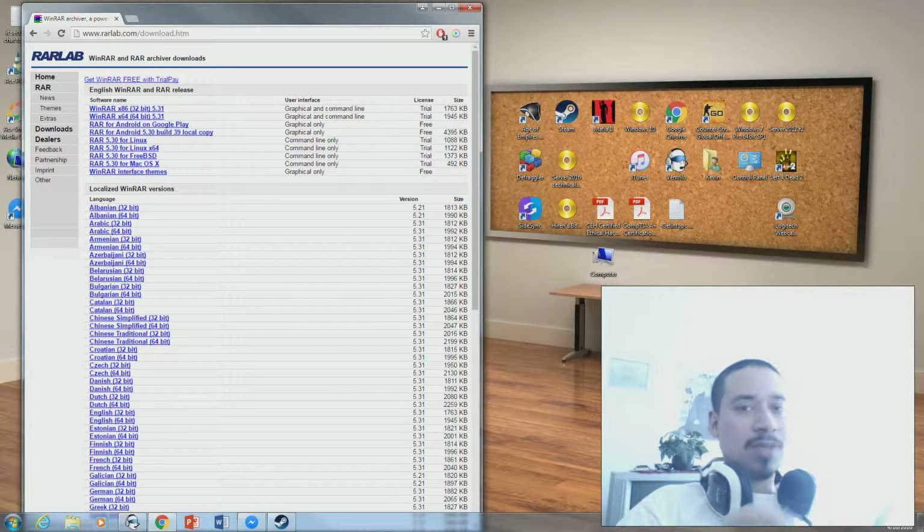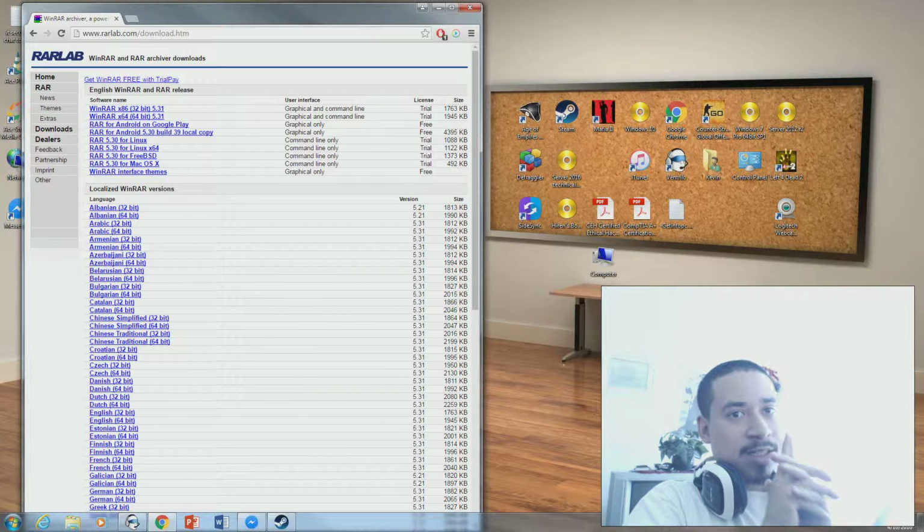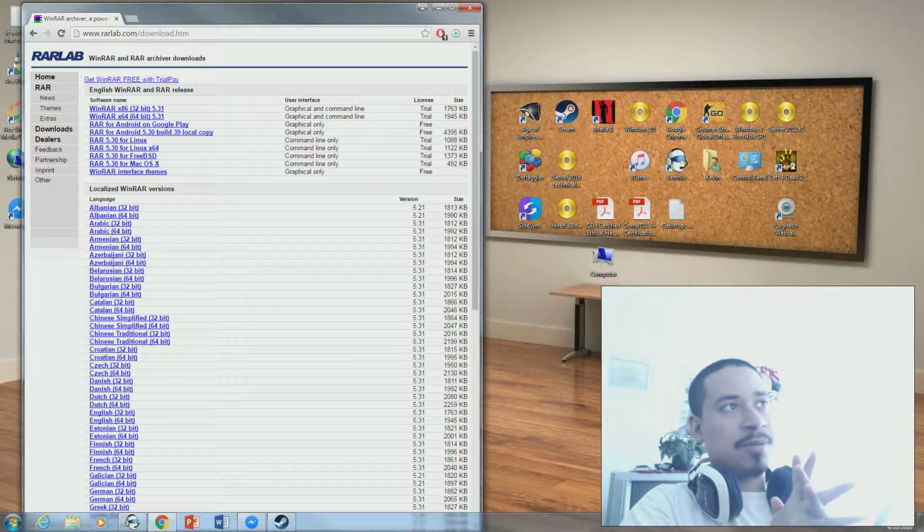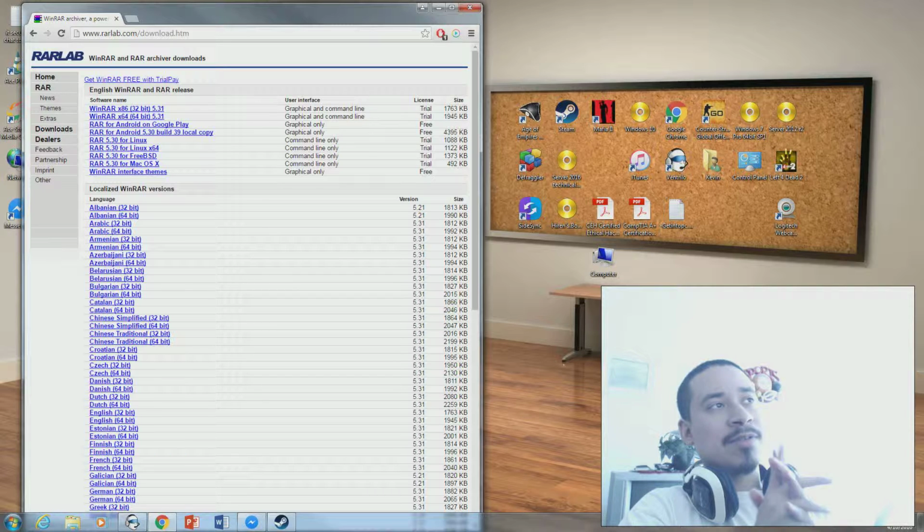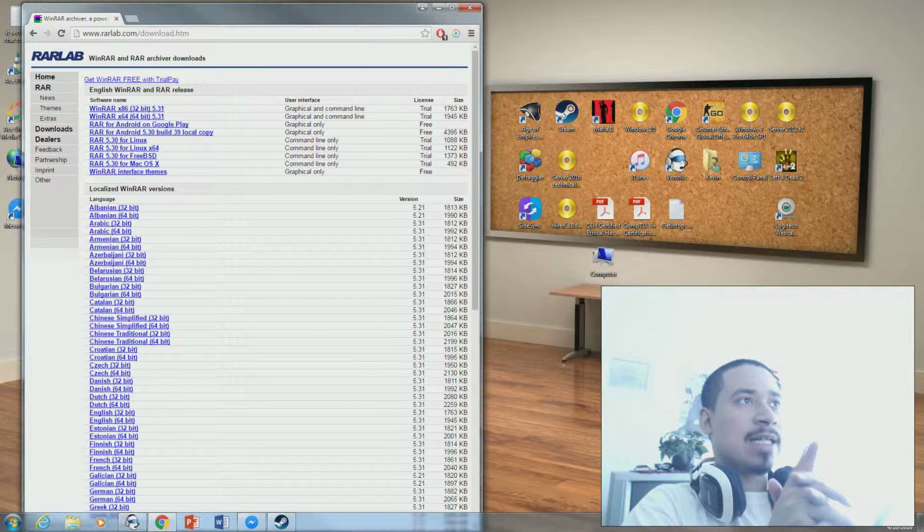So going back on topic, 64-bit is 4 gigs of RAM or more. 32-bit is 4 gigs of RAM or less. Nowadays, your cell phones, your tablets, your computers, they're all running 64-bit. Some of the older computers run 32-bit. So if you have a 64-bit operating system, you have to look at whether you could run more memory, more RAM, on it.